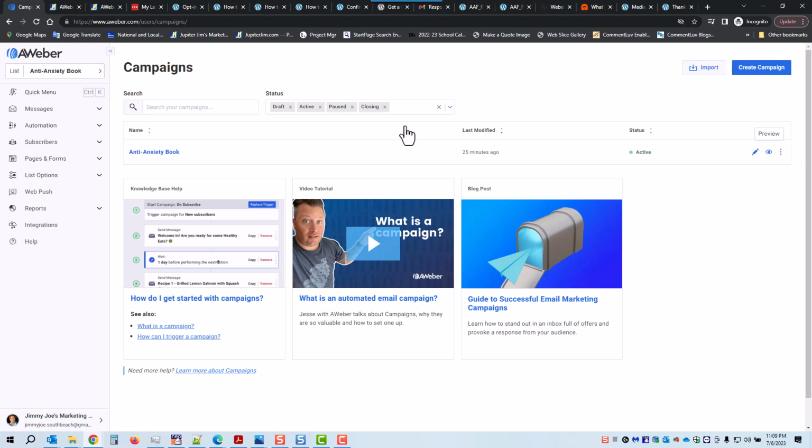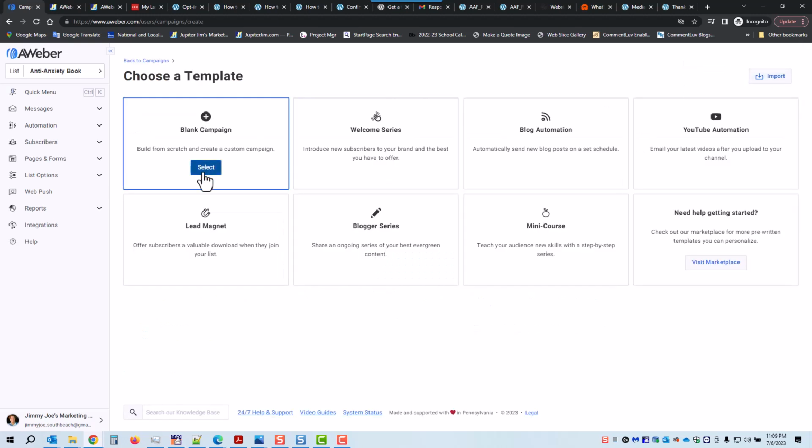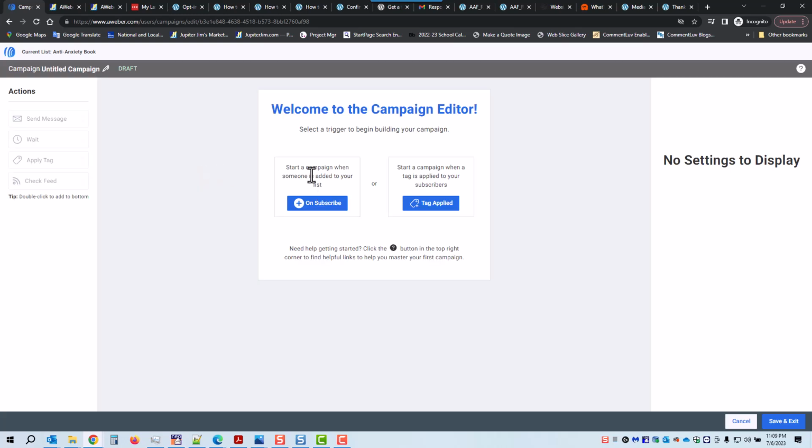So let's just set up the campaign right now. Go over here, click Create Campaign. I like to just go with a blank campaign. That is absolutely the easiest way to do it as far as I'm concerned. So click Select. Now I can have the campaign, those 4 messages, they can be triggered as soon as somebody subscribes, which is yes, which is the way I want to do it, or as soon as somebody is tagged, maybe after they've completed or received all the emails in one campaign, you might want to tag them to trigger a second campaign.